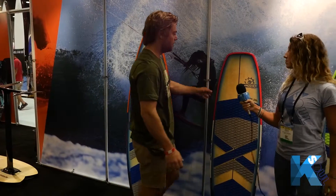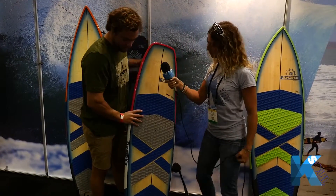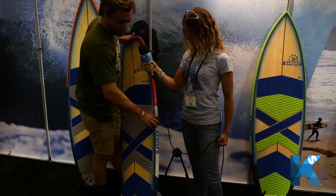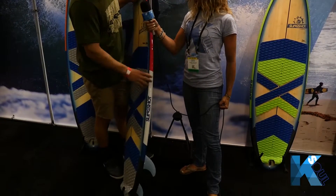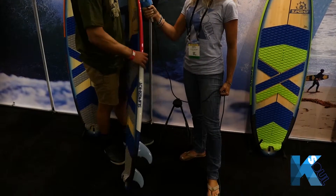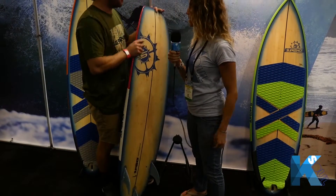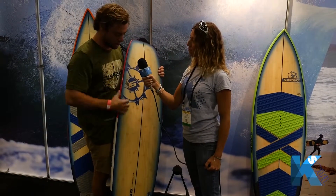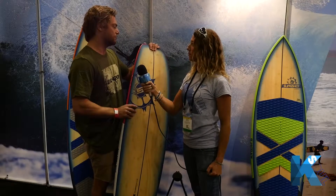This is the Screamer — another good wave shape, a little better for bigger waves. Same construction, new graphics, carbon rail wrap at the bottom, FCS2, and that added insert down at the tail. Cut-nose boards are becoming a lot more popular now; we've had them in the line for a while and were kind of the first people to do it in kiting. It's a really easy board to travel with. Revstock loves this board on some sizable waves, so it's a really fun shape, good in bigger surf.